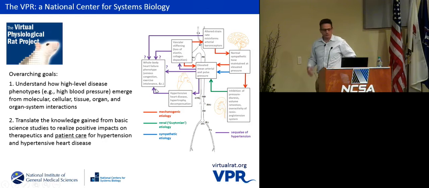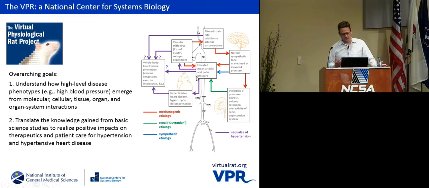There are a lot of ideas about why people become hypertensive, and a hypothesis we've developed is that it has to do with stiffening of your blood vessels. As you age, you get a remodeling: mostly an overexpression of collagen and a loss of elastin, and the blood vessels become stiffer. In a lot of your large arteries, you have specific receptors which, in response to stretch, send signals to the autonomic system. This is part of what's called the baroreflex system. As vessels get stiffer, it requires a bigger and bigger pressure change to elicit the same kind of feedback response. We call that the mechanogenic hypothesis.